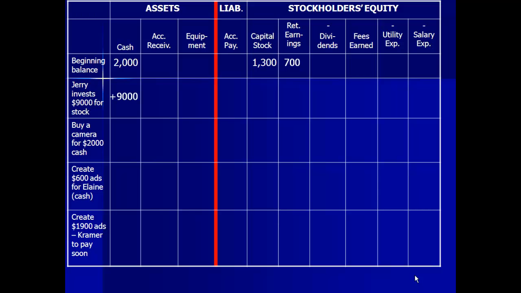Okay, now you might have thought of something different, and that's okay. I just happen to know that's what I have up there first. Under the cash column, I want you to put plus 9,000. The business now has $9,000 more cash that it did not have previously. What's the other thing that the business has more of?